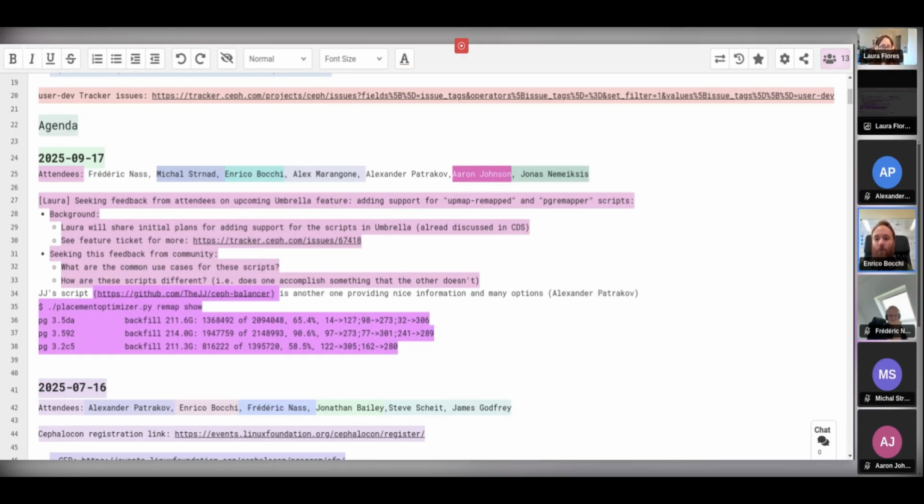Therefore, even if your original idea to remap the PGs and go to zero misplaced works, the balancer would actually fight against you because it would say, oh, but there are things to be balanced out. So maybe you reach zero for a few seconds, but then as soon as the balancer kicks in, it would start again to move around PGs. So that could be a bit counterintuitive.